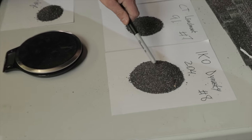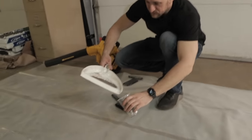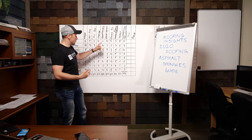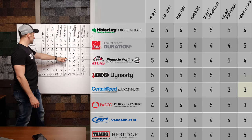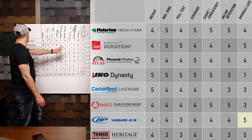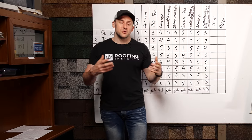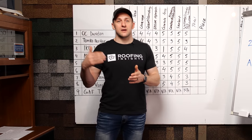And a lot of roofers complain on a regular basis that not only is it super dangerous, but then you have to clean. And it's a problem nobody needs. And because some manufacturers figured it out and are doing an amazing job and earn our 5-star rating, we have to give IKO a 1-star rating, because of how many granules IKO Cambridge is losing in this test. So Landmark getting 3 stars, Pabco Premier got 3 stars, GAF did pretty well, 5, Tamko Heritage did 5, OC Duration did 5, so those brands keep their granules on the shingles pretty well, and this is initial quality. But we believe if a shingle has a major problem with granule loss in the beginning, most likely in its lifetime it's also going to be the case.